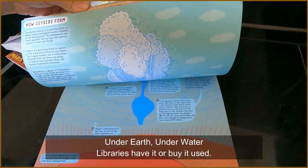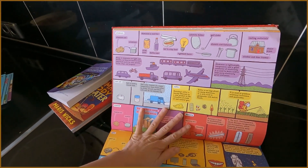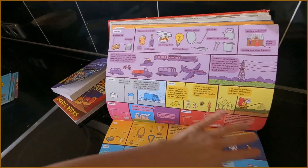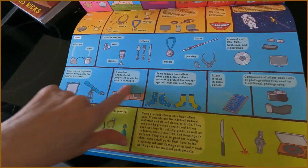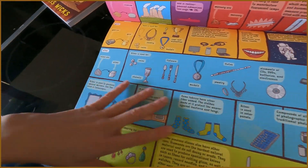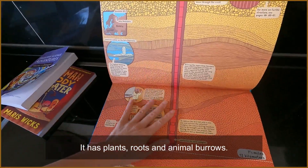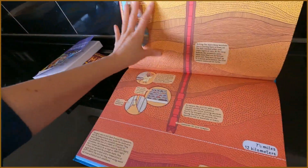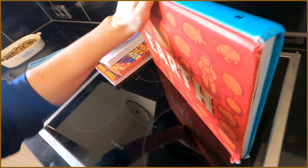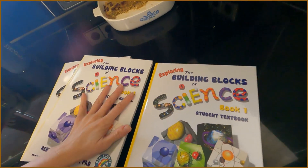Half the book is about water, so you flip it over and the other half is earth. It's got everything that goes under the earth — animals, plants, aluminum, rock, salt, uranium, silver. My son was staring at it this morning saying 'precious stones, I want to make these' and 'I can make solar panels but I need silver, and that comes from silver ore.' It also covers the Kola Superdeep Borehole — the furthest they've ever drilled, seven and a half miles down, now abandoned. And the water section covers everything under the water as well.